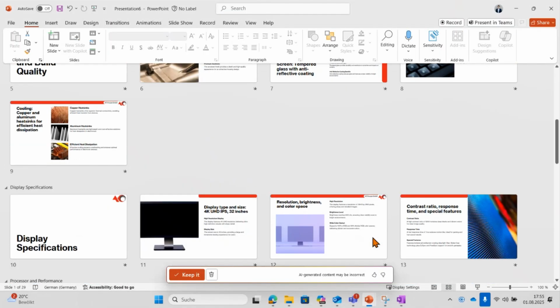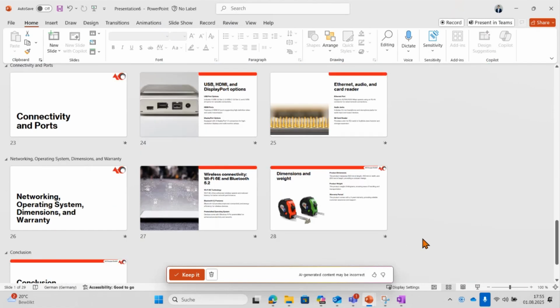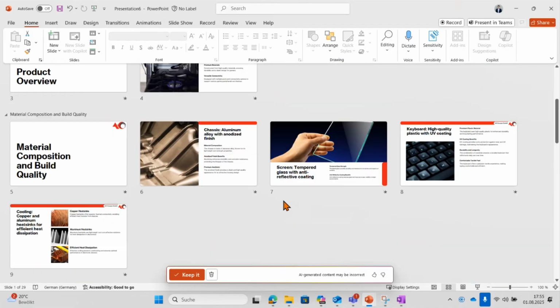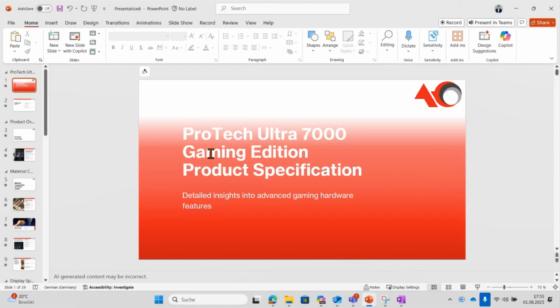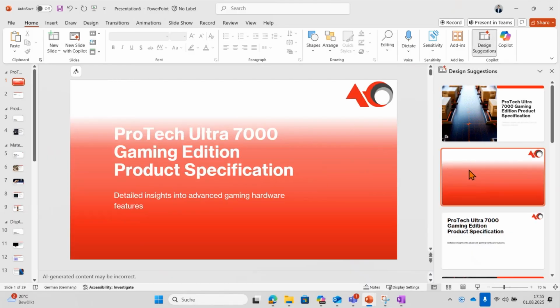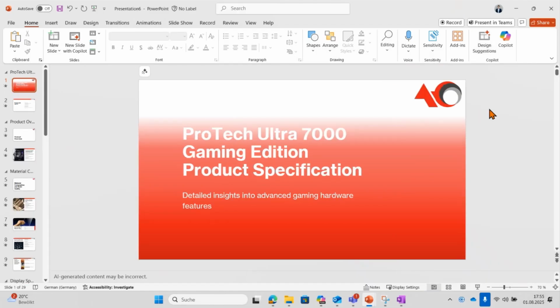So as we see right away, it has many different versions of my layout selected over here. And it is following the branding that I have instated, which is what we wanted, which is nice. So we accepted. Again, with the Designer suggestions, we can have in our brand design different kinds of introductions over here. Very nice, very much appreciated. And I think this is something that everyone who wants to work with Copilot in PowerPoint should do in order to jumpstart the entire experience.